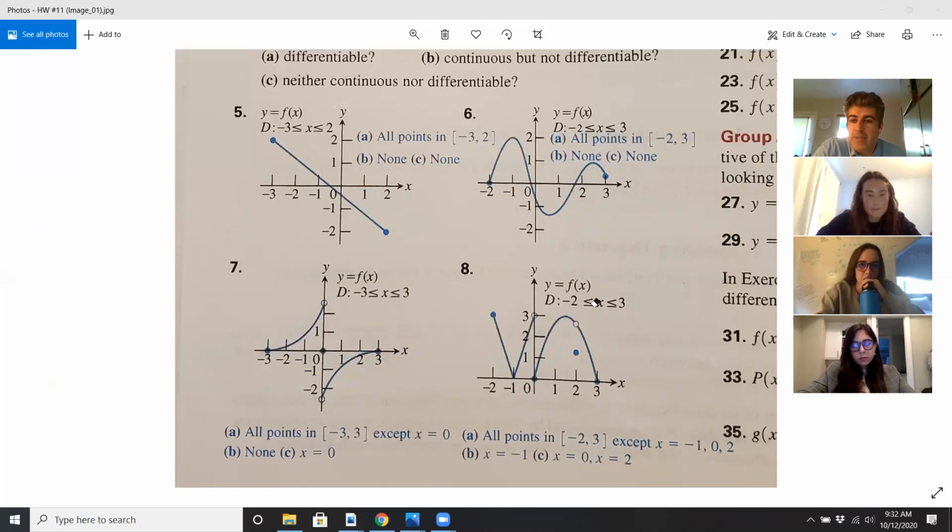And of course, going back to C again, x equals 0 and 2 are not continuous, not differentiable. So hopefully that helped a little bit with understanding the relation between continuity and differentiability. Remember, if you're continuous, you're not necessarily differentiable, like we're continuous at -1, but we're not differentiable there. If you're differentiable everywhere, then you are continuous. So when you have lack of continuity, you don't have differentiability, like in the case of 0 and 2 here, or 0 for number 7.